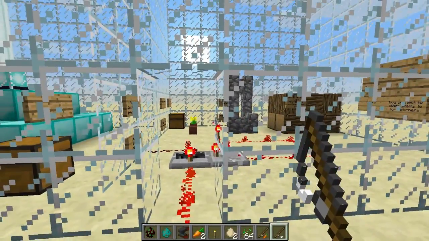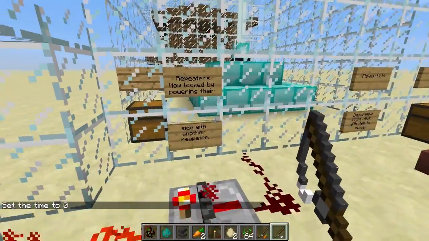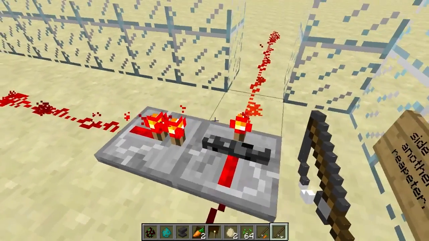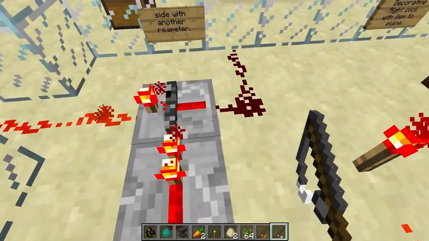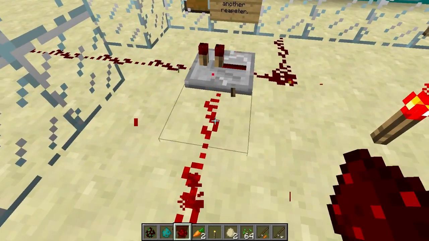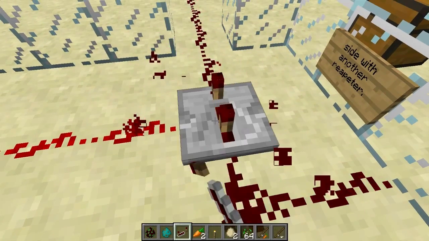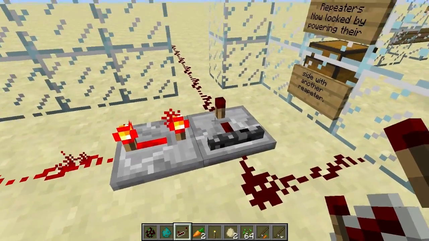Up next, this is a bunch of different changes, which is why there's one sort of thing for them. Repeaters can now be locked by powering that side with another repeater, as I have done here. So, as you can see, if you follow this round, normally if this was unlocked, I'm pretty sure that redstone would have been able to carry a current, like that. But basically I'm not too sure of the usefulness for this. And then if I just do that, as you can see, that's now locked off.